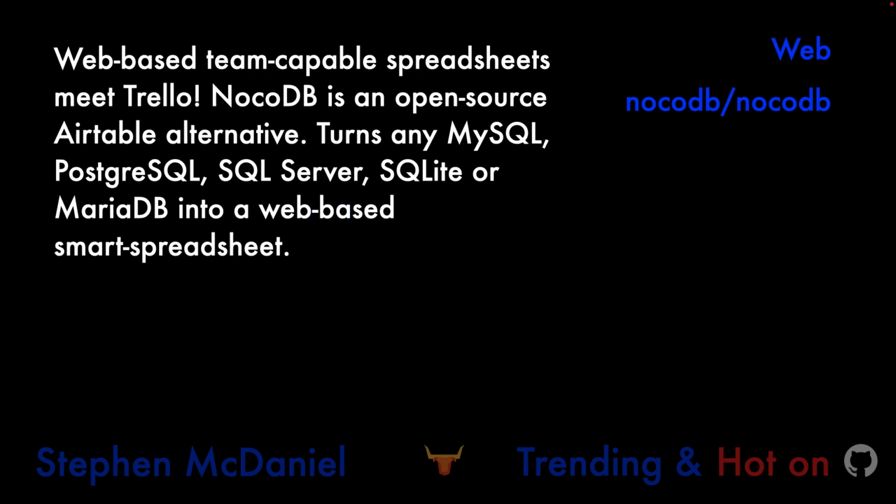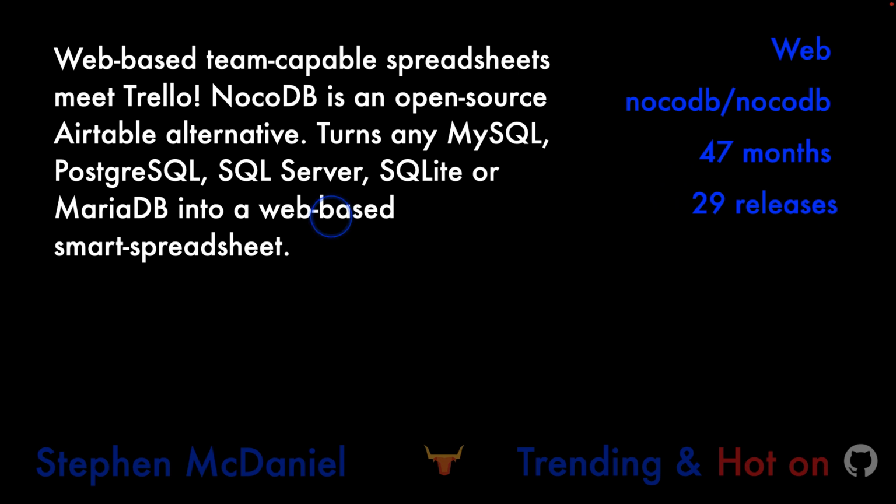Moving along, let's take a look at nocodb. This is a web-based, team-capable spreadsheet, meets Trello. That's my opinion. In nocodb's opinion, they're also an open-source alternative to Airtable, which I would tend to agree with. Taking any kind of database like MySQL, PostgreSQL, SQL Server, SQLite, or MariaDB, and making a beautiful web-based smart spreadsheet interface.